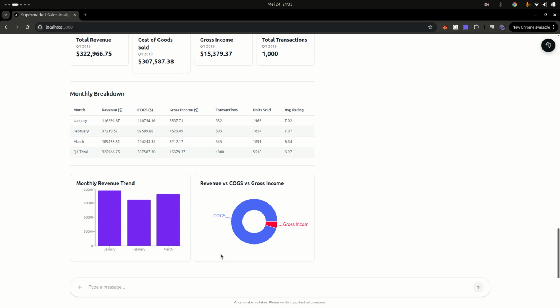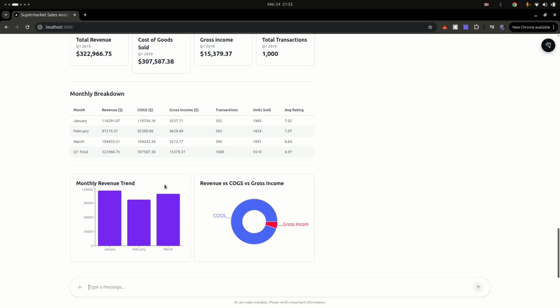I'm not telling it, hey, for this I need to use a table. For this I need to use a card. It just goes ahead and calls this as it deems fit, based on this tool description, all these component descriptions, right? These components are converted basically into tools, right, for the AI to use. So that's basically how it works, right?